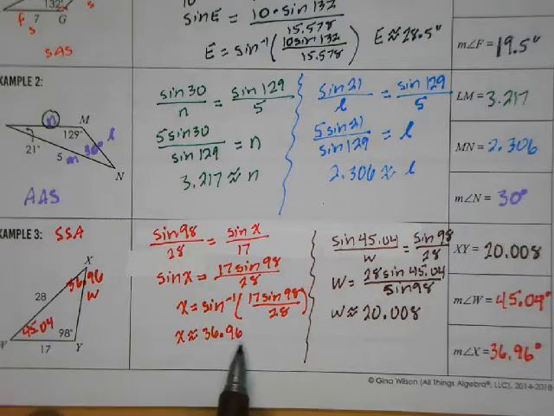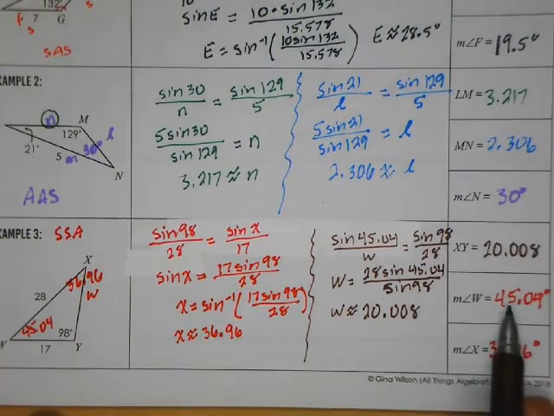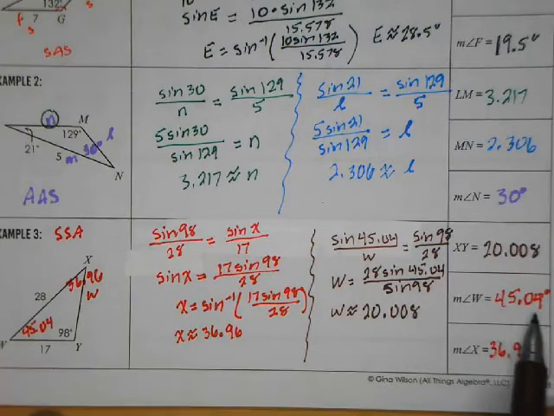36.96. Now here, I didn't want to round it up to 37 because it wasn't exactly 37, and I definitely saved this number on my calculator. And what I did is I took this number, what I saved on my calculator, and I subtracted it along with the 98 degrees from 180 to get this 45.04 degree angle here.